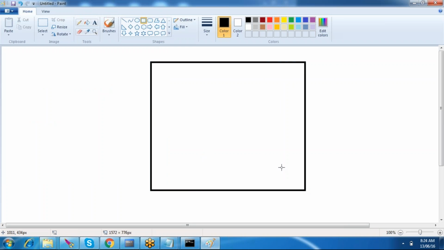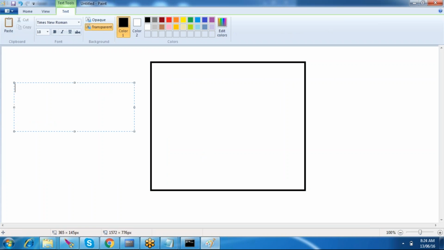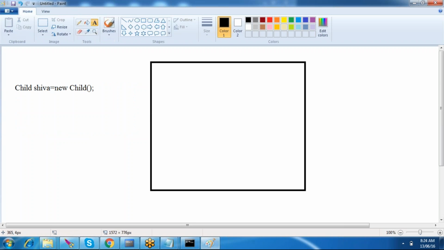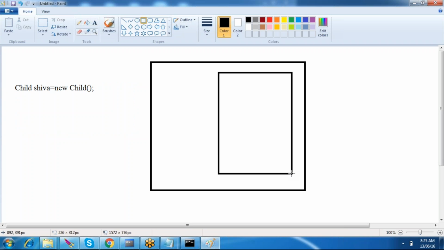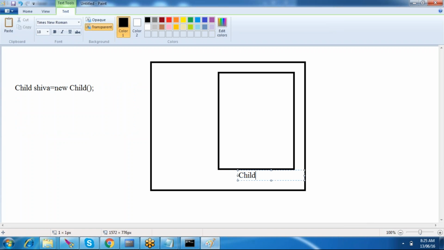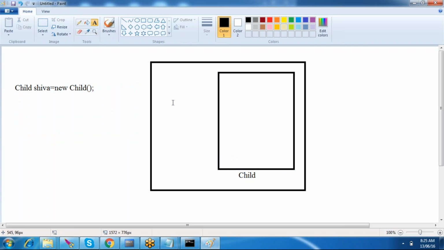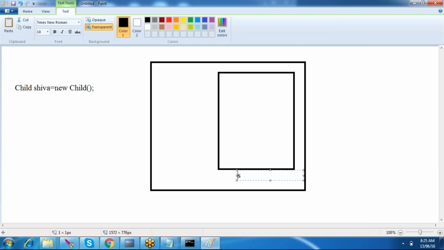Suppose I have a memory, and in that memory I create child Shiva equals new child. What's happening here? A child memory is getting created, and what is the child object name? It's nothing but Shiva, right?